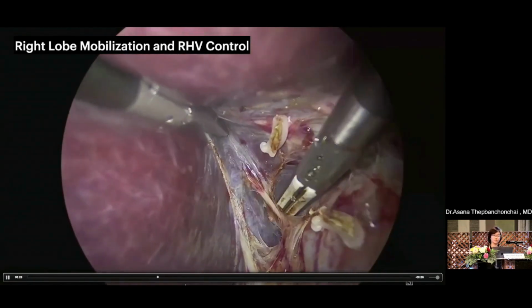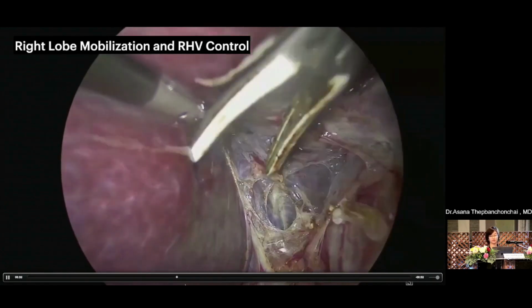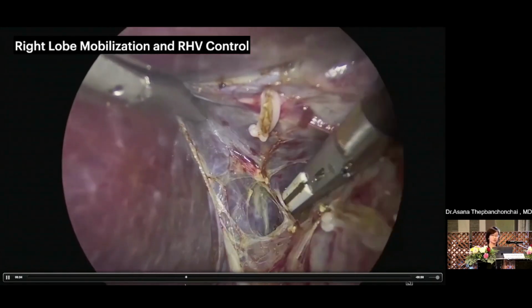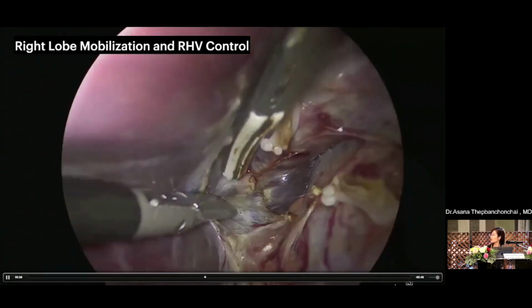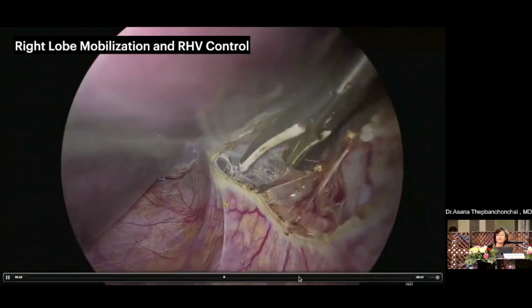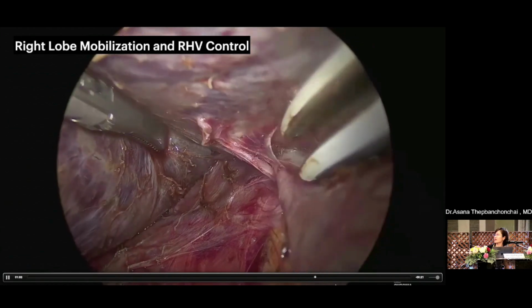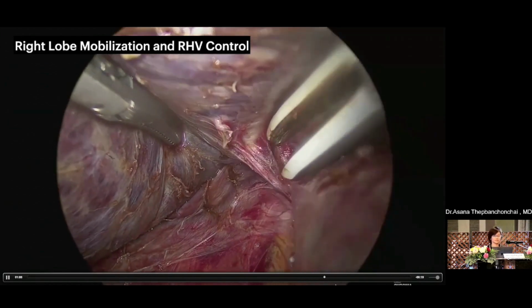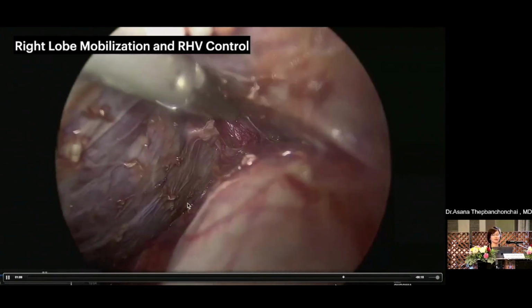Mobilization of the liver from retroperitoneum and IVC should be done at both the lateral and anterior aspects of the IVC. This could facilitate the exposure during the procedure. And we may stop after identifying the hepatocaval ligament and the inferior part of the right hepatic vein. This process could enhance the right hepatic vein control after parenchymal transection.